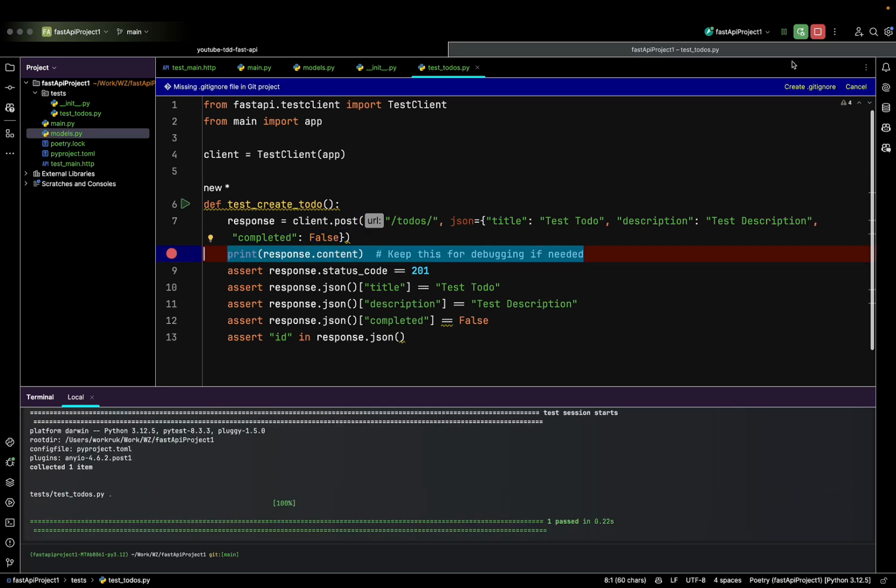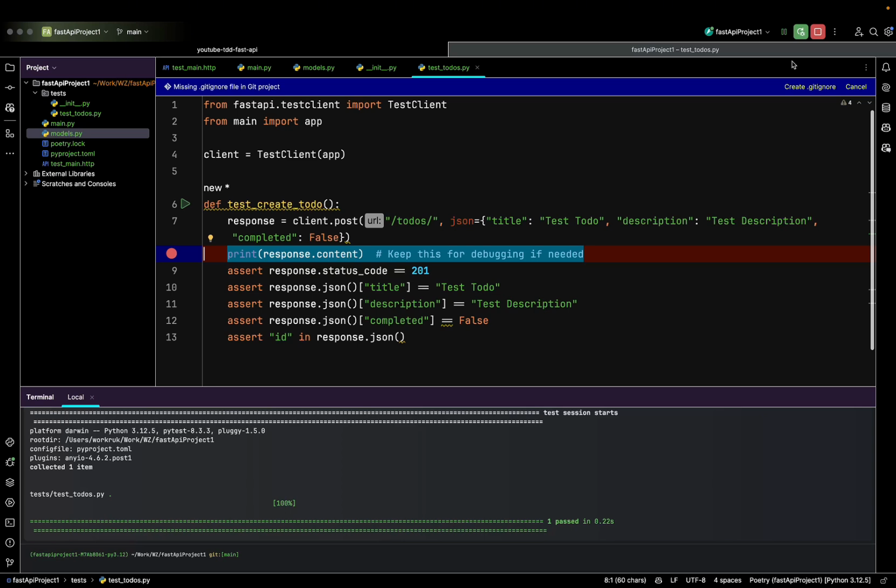So what we can do is stop the server, and then debug the test. This will create the to-do, and then it will assign the response coming from that request to this response variable. And if we expand it, we should be able to see the actual response coming from that endpoint.